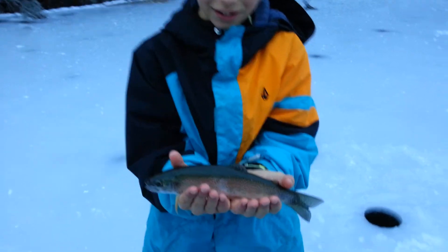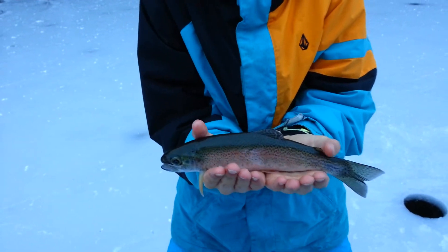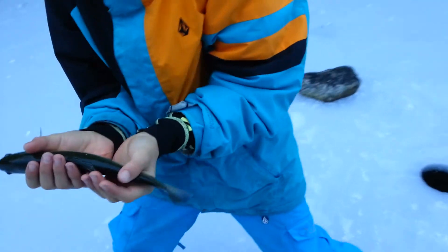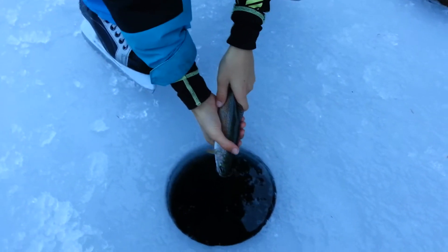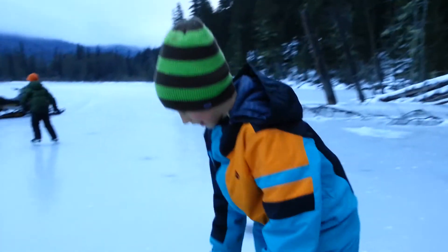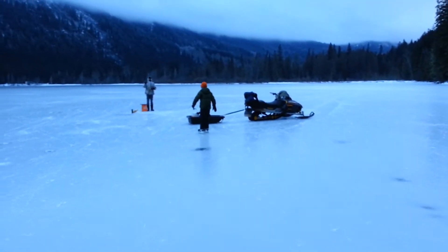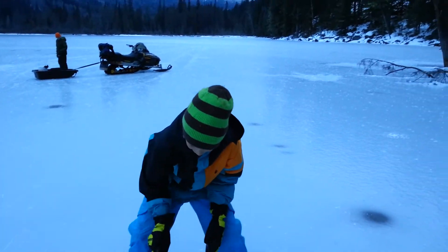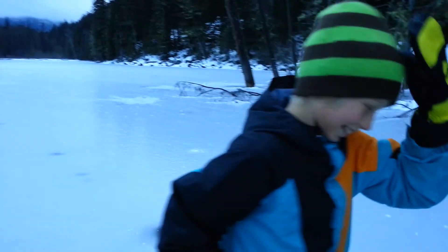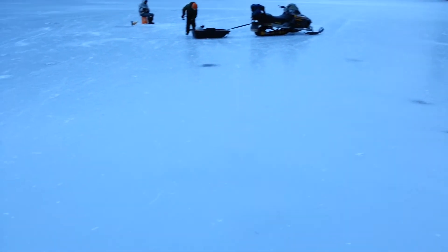End of the day and you finally caught that sucker that's been messing with you. Let's get him back in the hole. Is ice fishing fun or what, bud? Good times! Out here with the Fish Finder — somebody else got one too! We've got a few people out here fishing. Good times, everybody's getting fish now — it's that time of night!